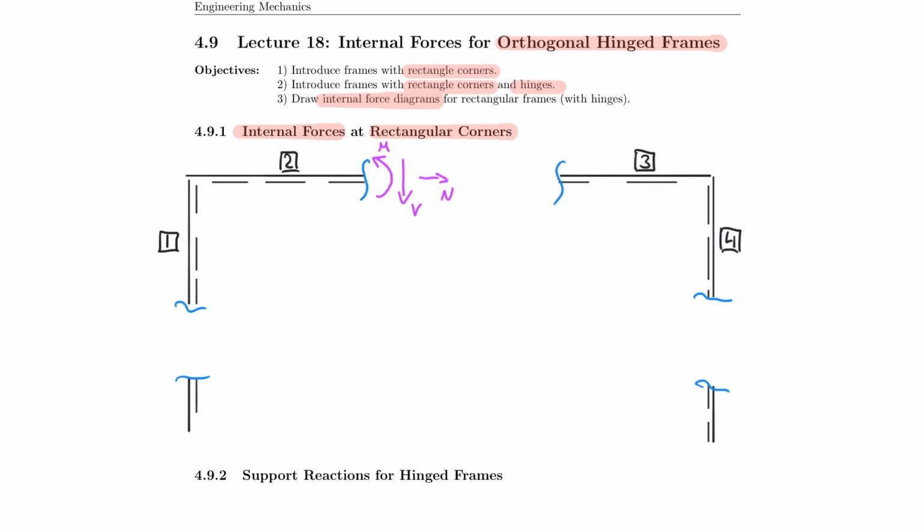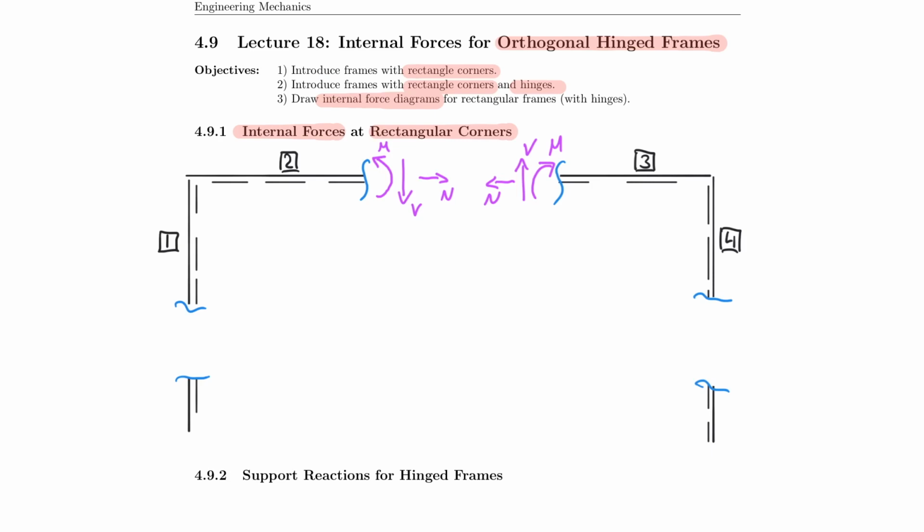Now the same logic applies to the left cut in member number 3. So I'm going to bring in my internal forces here. But be careful now, because it's a left cut, therefore my forces are actually opposite to each other. Otherwise they could not balance what happens in member number 2. So actually member 2 and 3 are one member, but I cut them in half. And they have to balance, of course, at that cut. Otherwise the system could not be in equilibrium.